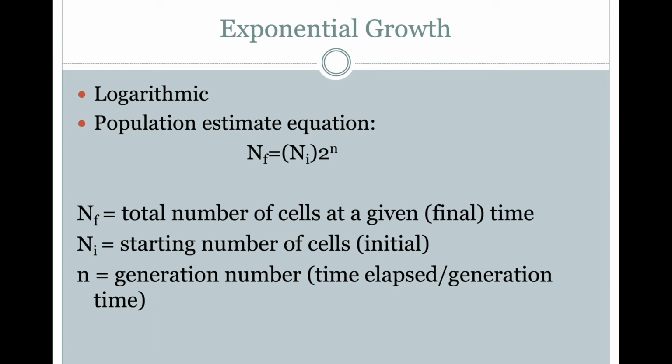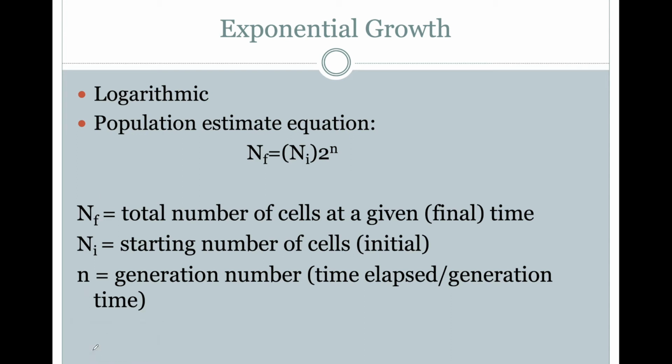So let's say that you were curious about how many organisms are in that hamburger patty, for example, that you left on the counter. If you know the initial number of potential pathogens that are in that sample and you know that pathogen's generation time, so how long it takes for it to divide from one bacteria to two, then you can determine how many organisms are in that beef patty or whatever it is you're analyzing after a given period of time. So to calculate this, let's do an example of this equation.